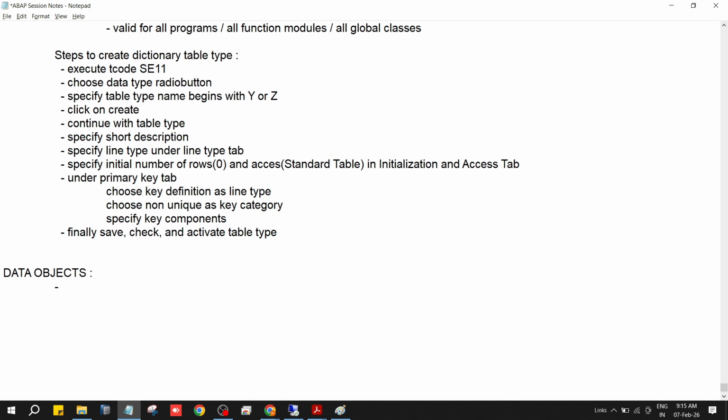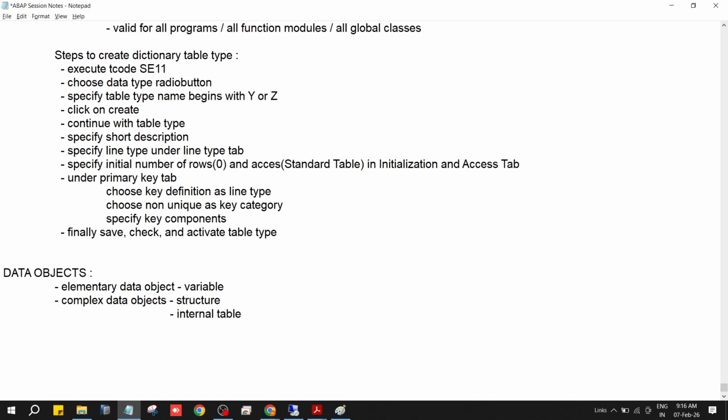The simple elementary data object is nothing but a variable. Then complex data objects are two: structure, and the second one is internal table. This is the data objects discussion.